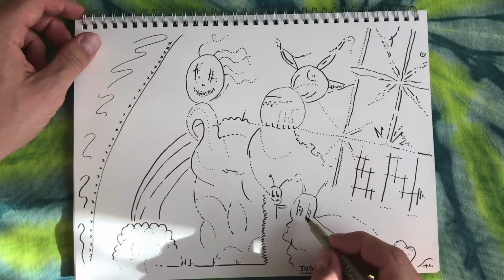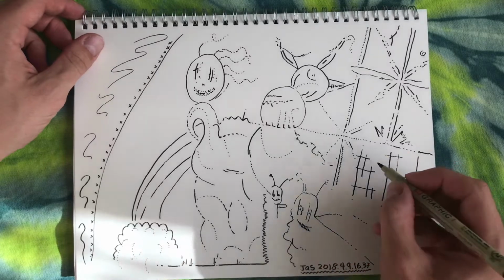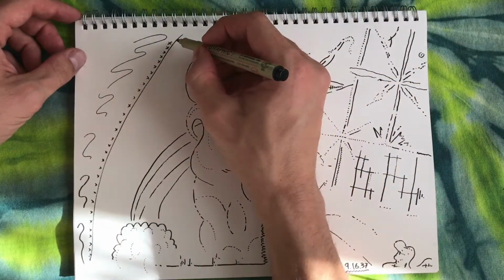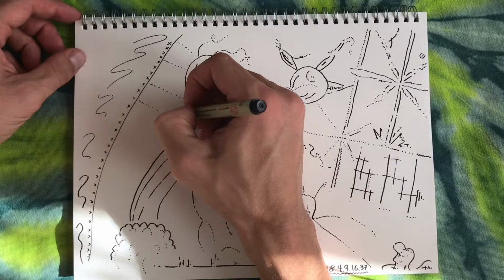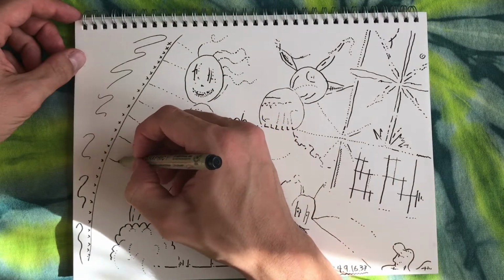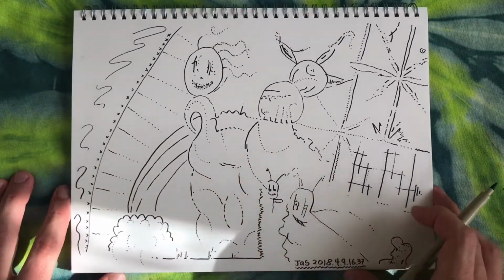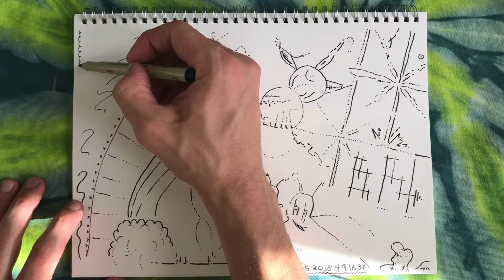All right. This is a very cartoony one, but that's okay. Next time I'll do something a little more arty. Yeah, it's very cartoony. Maybe we also get a little closer to the page. Okay, I think we're about to wrap things up here. This is looking all right. What else? Yeah, that seems pretty good. Maybe add a little border here.